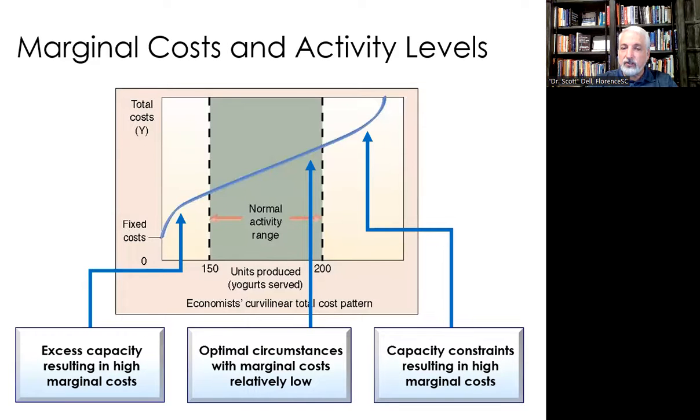So this relevant range, you can see this little line that slopes up, and you're saying, well, normal range of activity, we're over here. But if we have to get into another building and buy another piece of machinery, we're going to have a sharp jump. So we're having a range of what we can produce, and we have excess capacity at the lower end, and we have capacity constraints at the higher end. And so there might be some more marginal costs associated with that as we go.